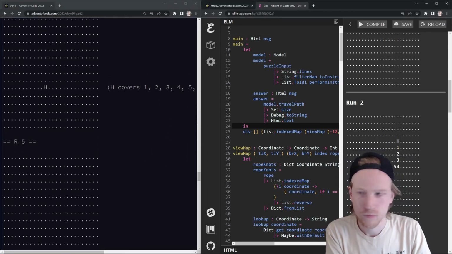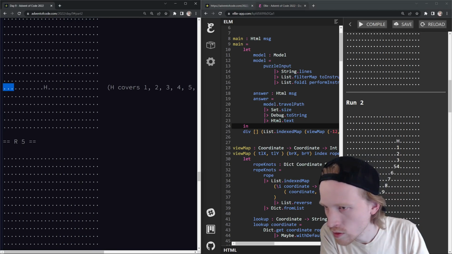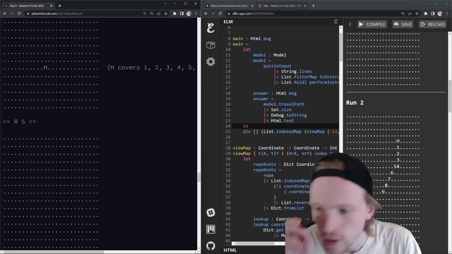H. What is this? How many dots is this over? 24, 34, 3. So we want to go negative, oh, whatever, doesn't matter.